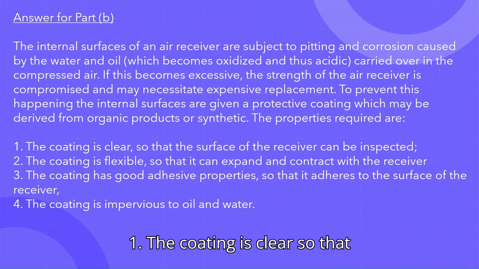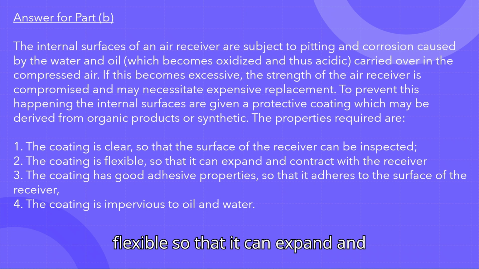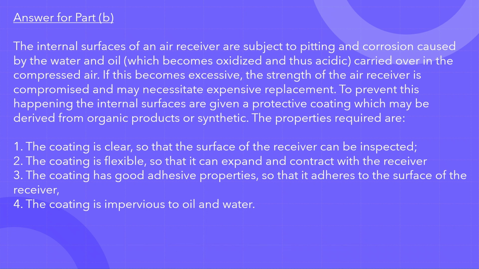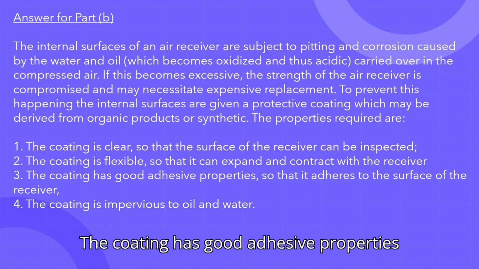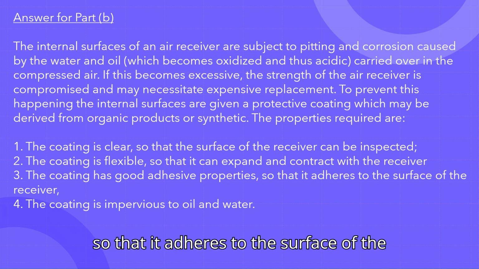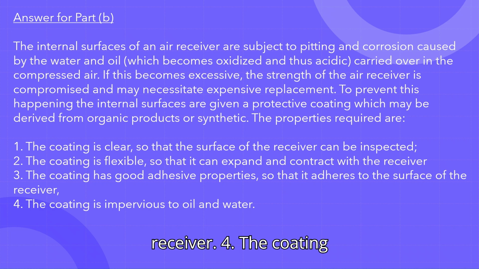The coating is clear, so that the surface of the receiver can be inspected. 2. The coating is flexible, so that it can expand and contract with the receiver. 3. The coating has good adhesive properties so that it adheres to the surface of the receiver. 4. The coating is impervious to oil and water.